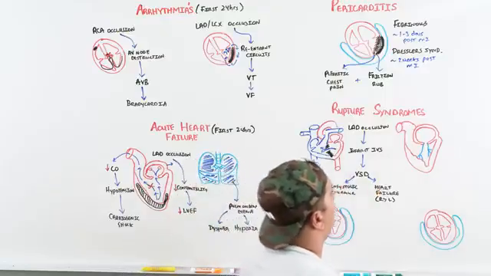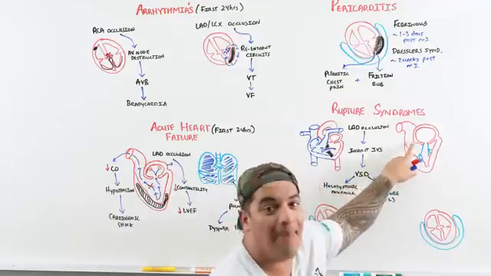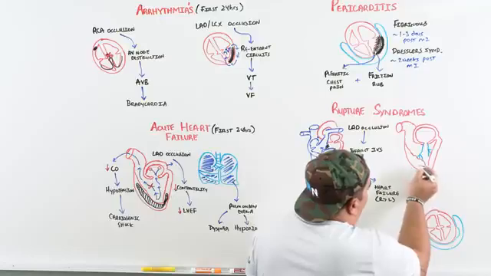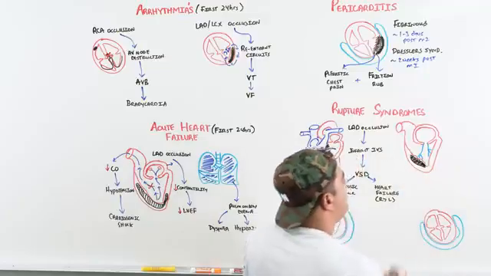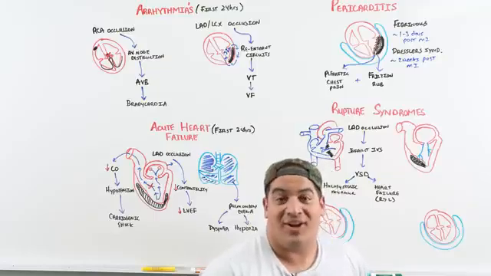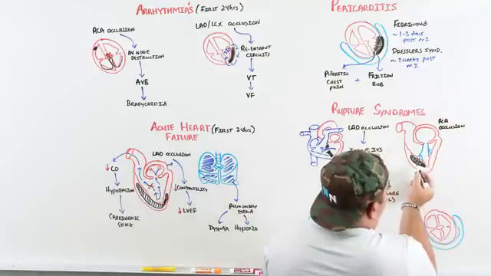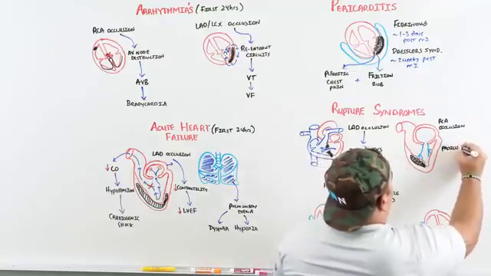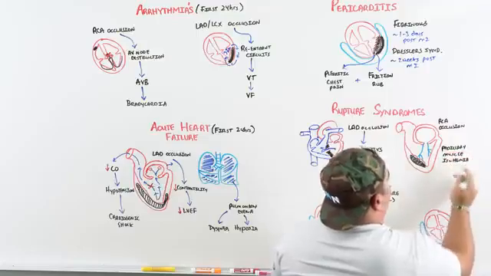The other one that's also really interesting, that you really want to think about here, is a patient who presents with what's called a papillary muscle rupture. So let's say that they have an occlusion here, and this occlusion knocks out the blood flow. You can see this usually with inferior ischemia, so usually right ventricular or RCA occlusion. So if a patient develops an RCA occlusion, this can cause papillary muscle ischemia or infarct. Let's say infarct.